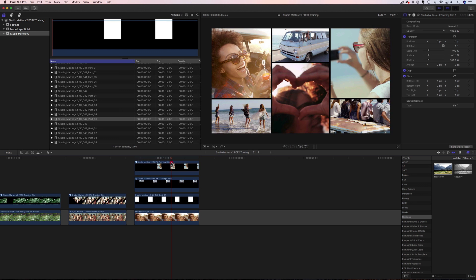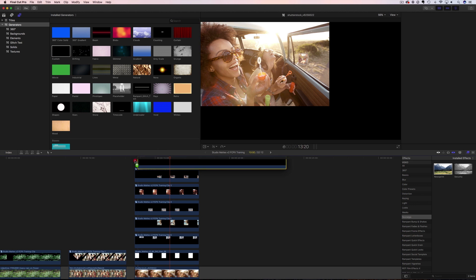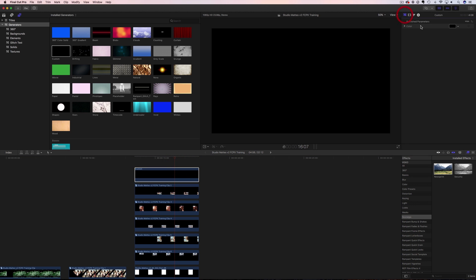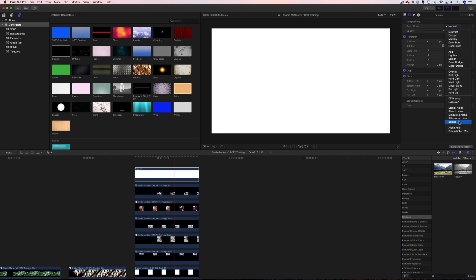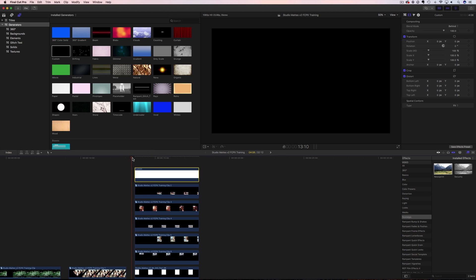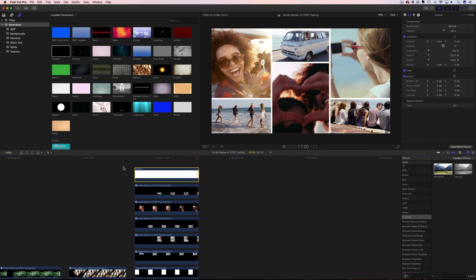Now if we rewind and play it through — perfect! You just put in six pieces of video. Didn't need a plugin, didn't need anything else. You have free range to move these around. If you want to, just double-click each compound clip and throw an effect on there — anything you want to these video clips. You can even throw on a Newsprint effect and it transfers over to your final project. If you wanted to put a color background back here, just go to Generators, grab a solid, put it on top, shrink it to match your edit, change the color — say from black to white — then change the blend mode from Normal to Behind. Quickly and easily, we just made this really cool multi-video image, and it didn't take any time at all. Beautiful.